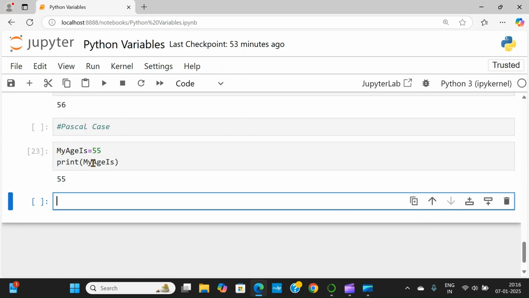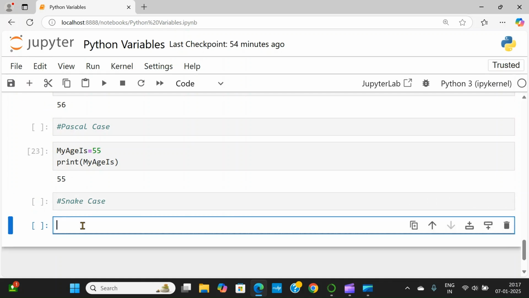Okay. Now we have one more type, snake case. Here I go for the first letter small, then one underscore, then age, then underscore is.